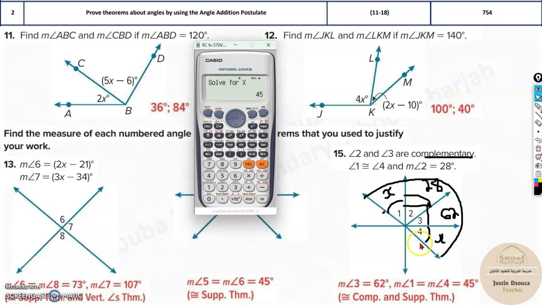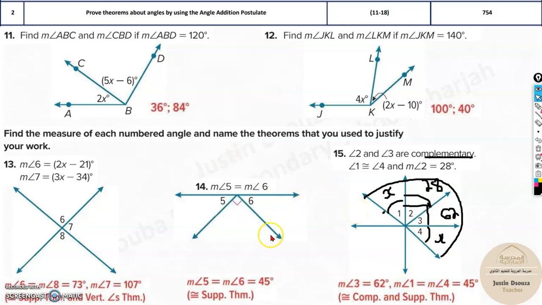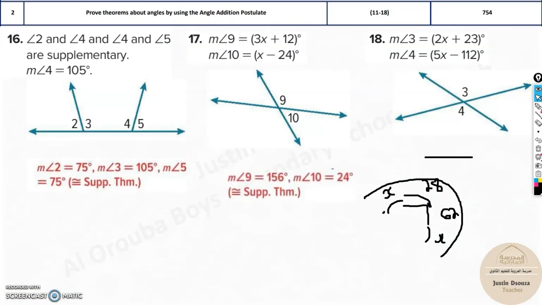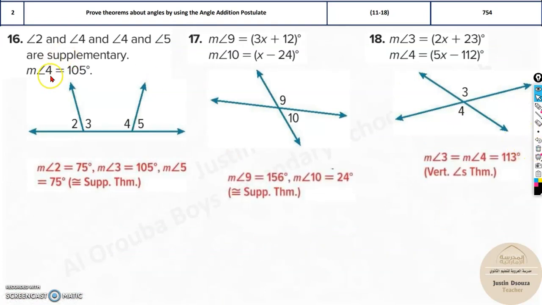You can see over here. I'm so sorry, the x value is 40. Yeah, that's it. Correct. I thought we had to substitute anything. No. X is 45, and over here we didn't have an equation. We assume this angle to be x. So now angle 1 is 45. Angle 2 is, as given, 28. Angle 3 is 62. And angle 4 again is 45 degrees. So this is how we can solve all these problems. Please do try it by yourselves and solve. They're very, very straightforward. And if you know one angle, say over here m is 105, then this will be 180 minus that. Same way, easily you can find the angles.